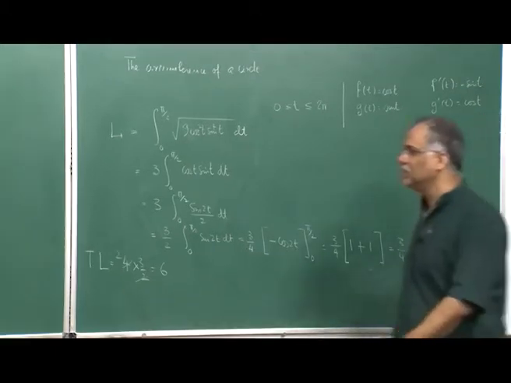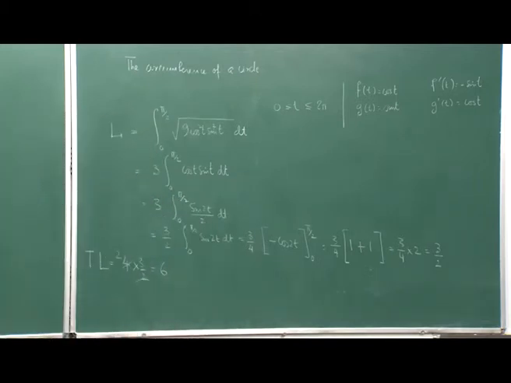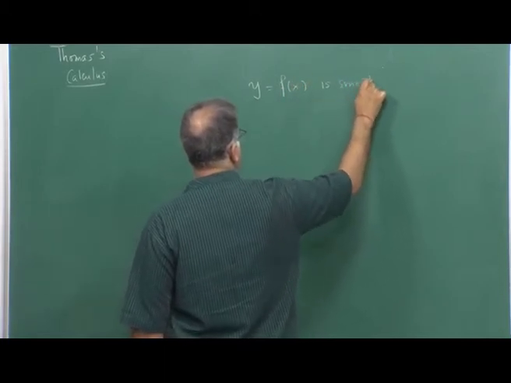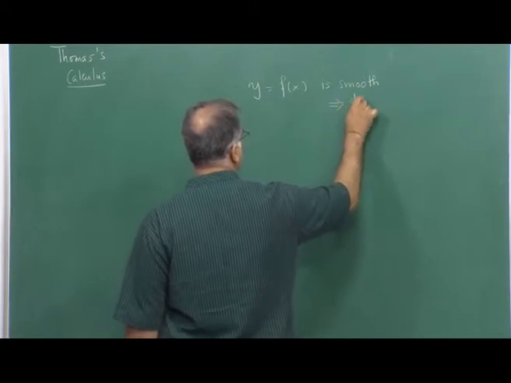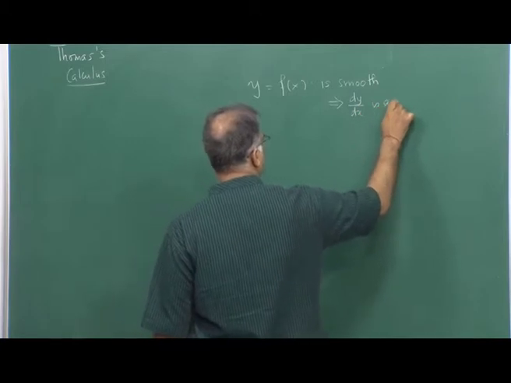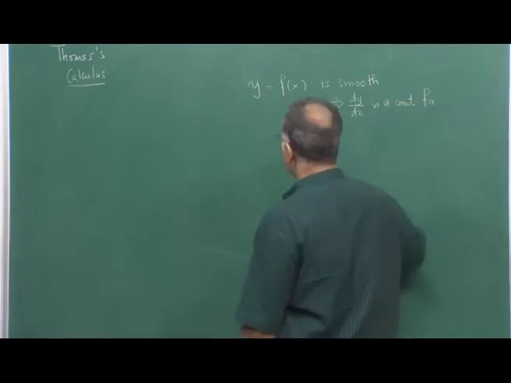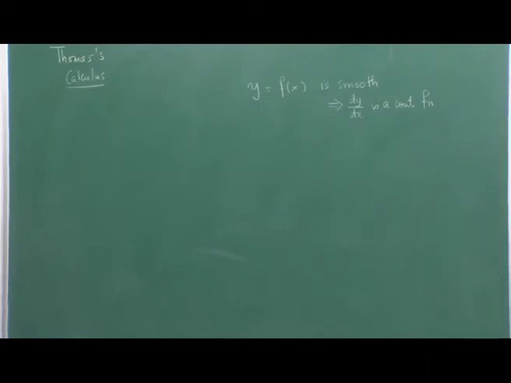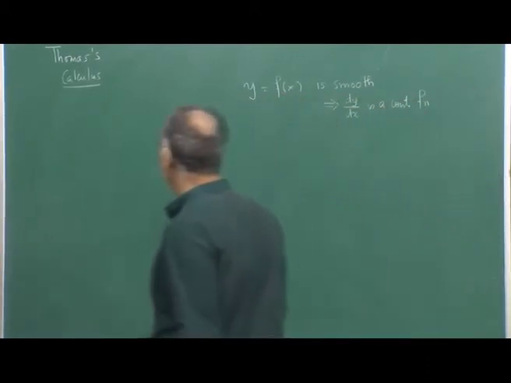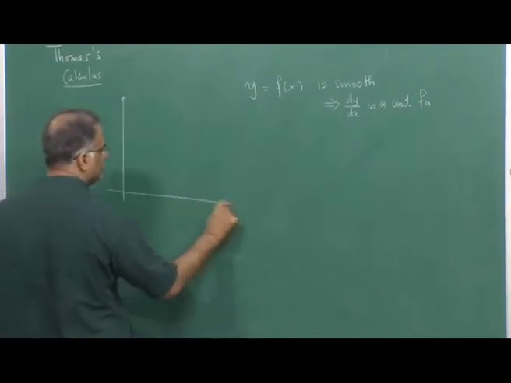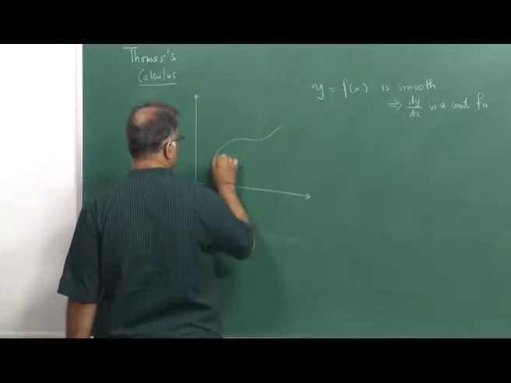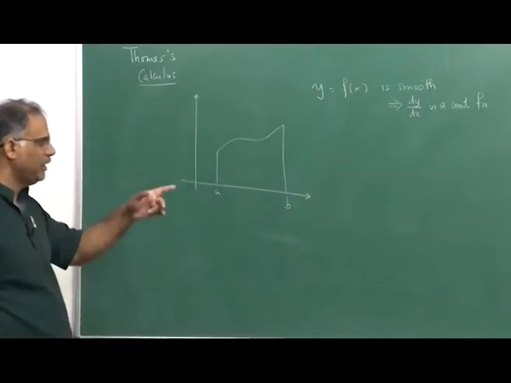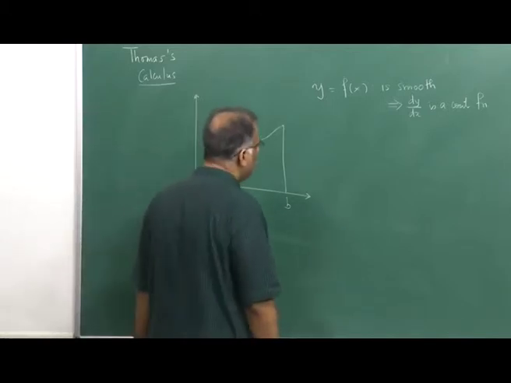My problem would be that I am given a smooth curve y equal to f(x). Smooth curve means that it has a derivative. Smooth means the derivative is continuous. This implies dy/dx is a continuous function. So, now find the length of this curve, say from two points A to B. So, it is defined between A to B. I am trying to tell you now that this is my y equal to f(x) between a and b, and you try to find the length of this by whatever knowledge you have gained in finding the lengths of parametric curves. So, now how do I parameterize this curve?